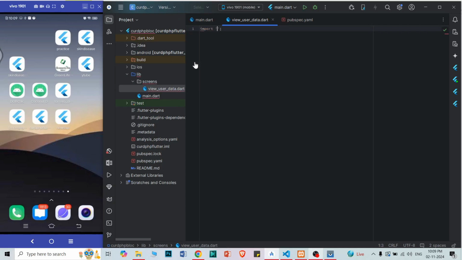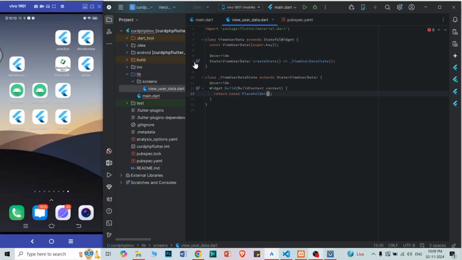Here simply import material dart and it will be a stateful widget, view insert data.